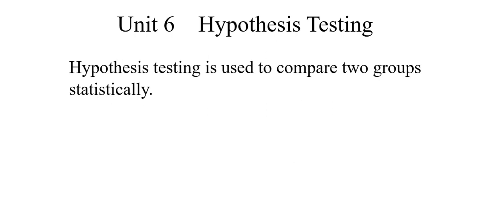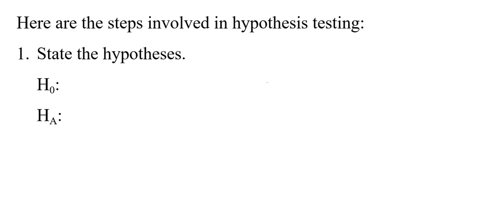So let's talk about how we would use this. When we use hypothesis testing, there are 4 steps involved. The first step is the toughest one: state the hypotheses. Just something to point out: hypothesis is singular, and hypotheses is plural. The reason it's plural is because we always have to state 2 things.